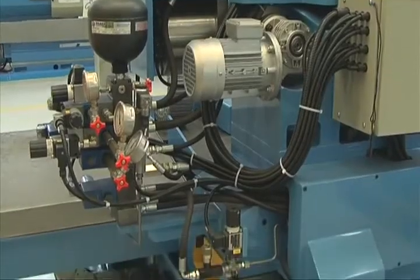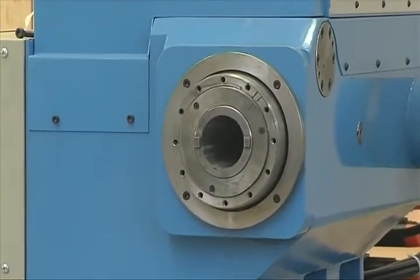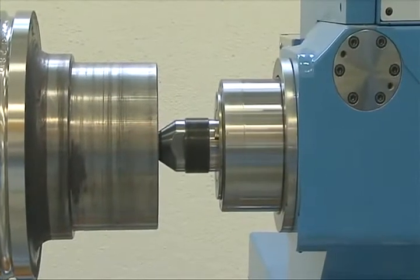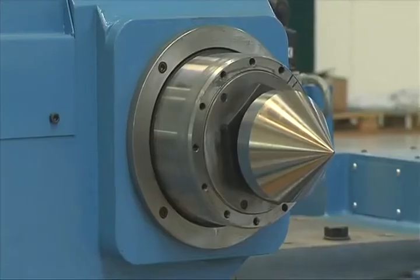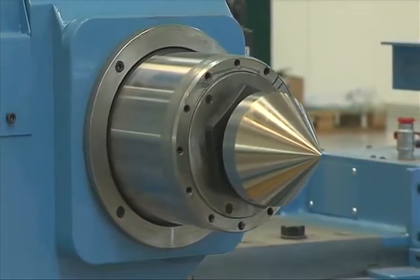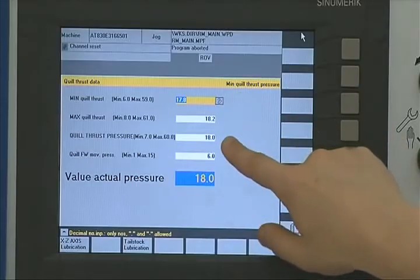Thanks to the 4 guideways, all of Atomat's lathes include a robust tailstock, having a shaft that rotates on 2 sets of large bearings located inside the quill for higher stability. The tailstock and quill are both motorized. Another benefit is a tailstock that includes a computerized system for the automatic compensation of thermal stretch of the rolled cylinders during operation.